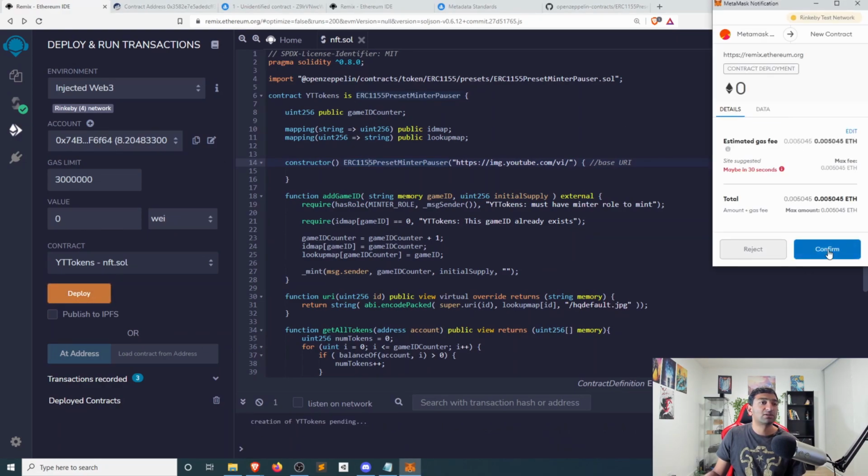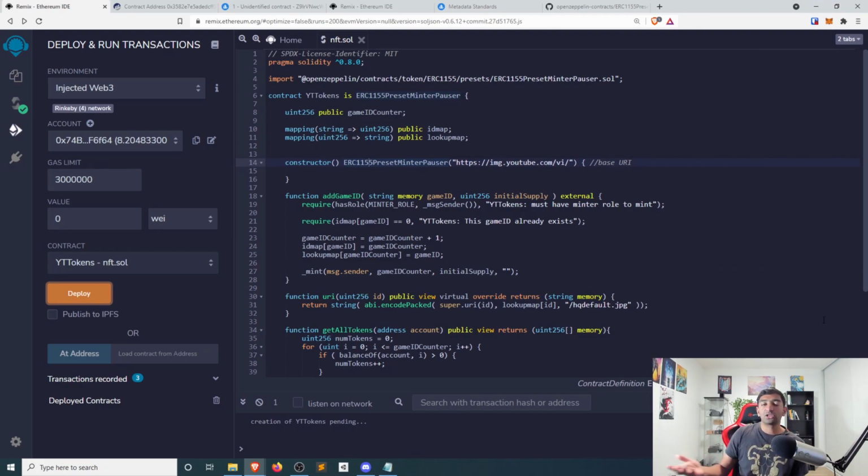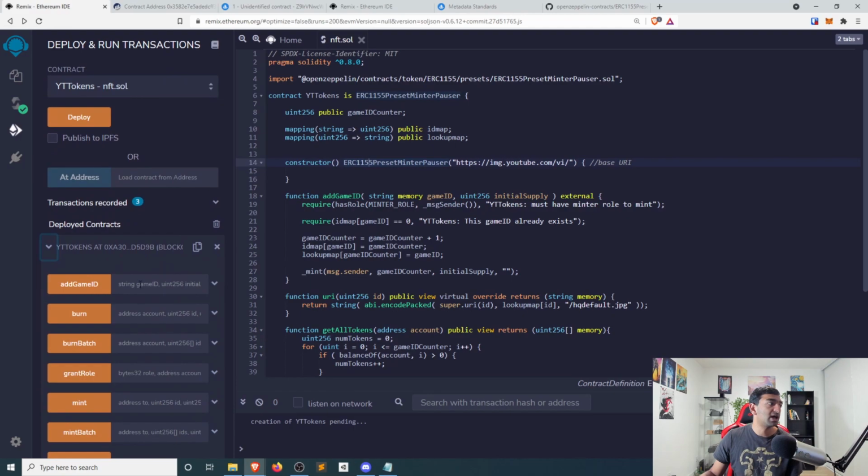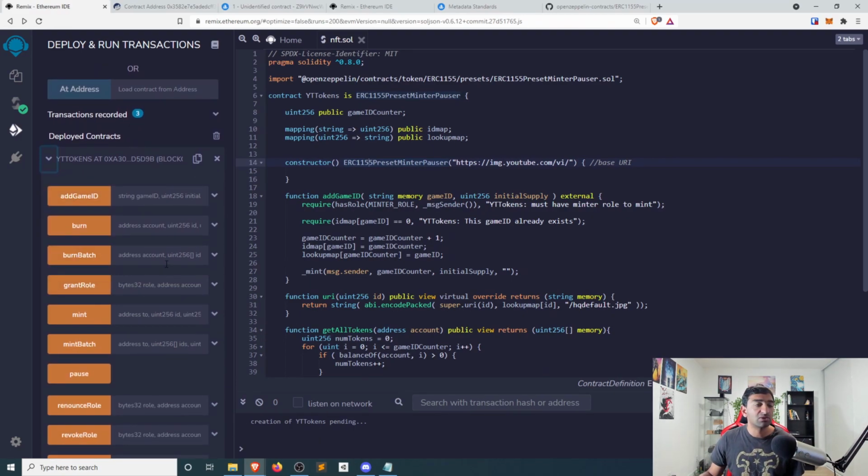That creates this Ethereum smart contract. You click confirm, and that will save that on Rinkeby. You give that a few seconds to get processed on Rinkeby, and once that does, it'll appear here in your deployed smart contracts, which you can see right here. Here's where it happened. So now, using this interface, we can actually start interacting with our smart contracts.